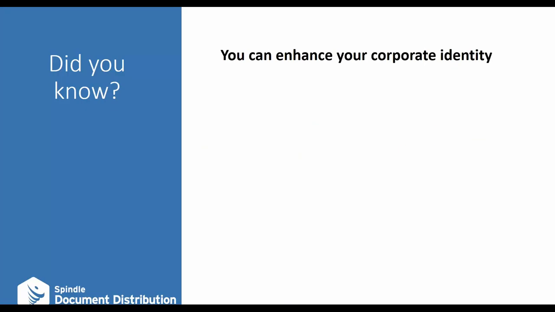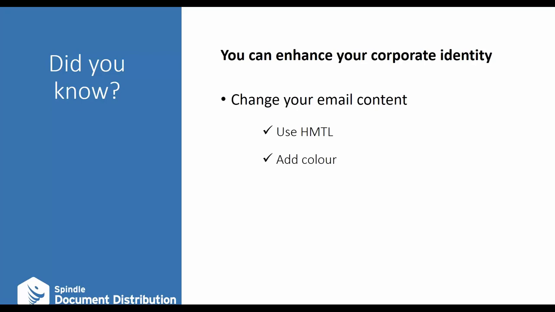So the first thing that I'm going to speak about is what your documents and also the email content look like. Did you know that you're actually able to change the email content? If you have a little think about what it looks like currently, is it just plain text within the content of your email, of maybe the invoices, statements, credit notes, remittances, whatever you're using Spindle to send out documents from Sage for? If it is, you can actually change this and use the HTML formatted email content to add color within it, add your logos, and also bring additional fields from Sage 200 within the email content. So this may be things like the actual person's name you're sending it to, their account reference, their account name, it could even be the aging buckets if you're sending out something like a statement.